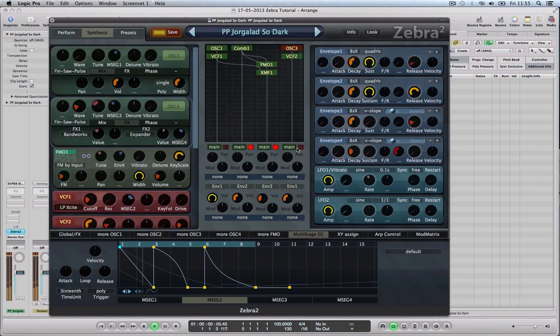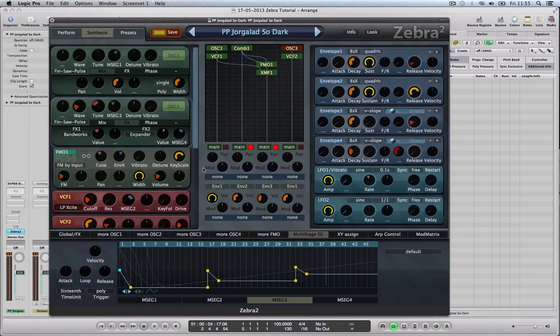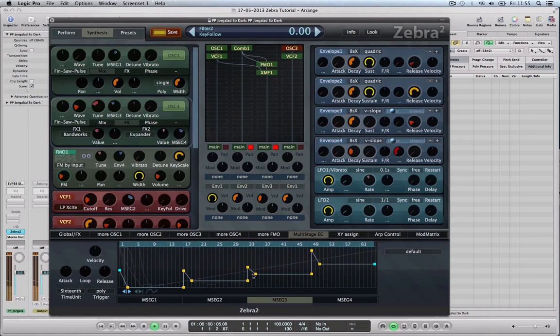It sounds like this. And that's done exactly the same way. I've put MSEG3 on the tuning with an amount of -12. And you can see it here. It's just playing these bass notes, going lower and lower.